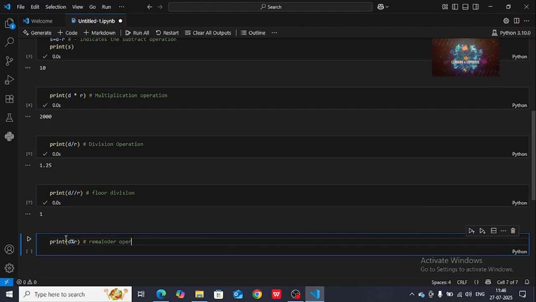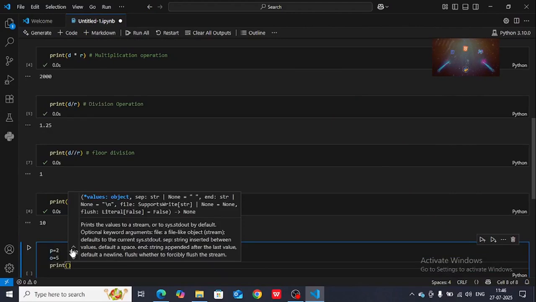So now we will perform power. Suppose we want to calculate 2 power 5, so let us consider p equal to 2 and o equal to 5, and I want to calculate p exponential, where we use double asterisk o. It gives me the result as 32, where 2 power 5 indicates 2 into 2 into 2 into 2 into 2.